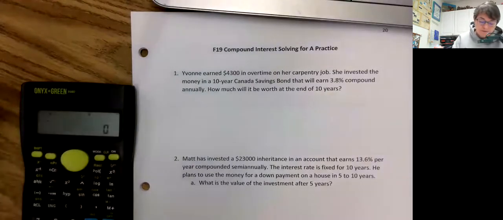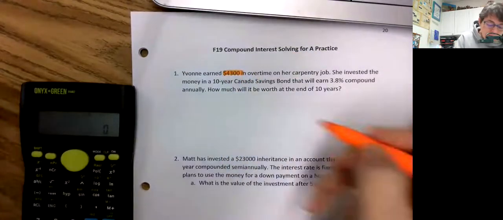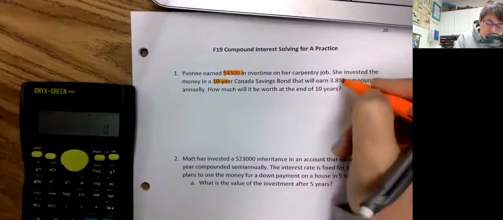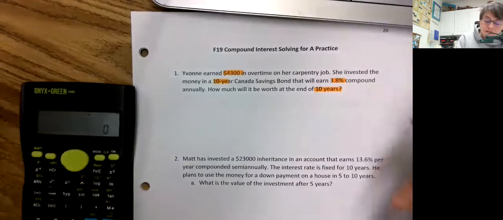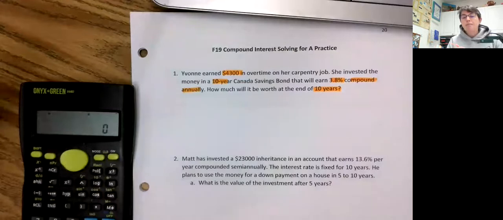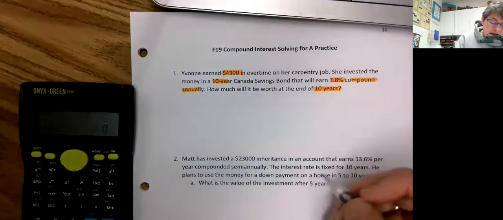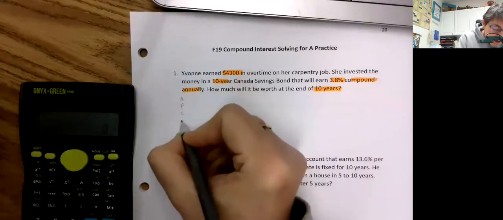Okay, so handy dandy. That's the amount I started with. Here we've got our time. Here we've got the percent, we've got our years, and now we also need to watch for the compounded part. If it's compound interest, somewhere in the question it should say compounded annually, compounded semi-annually, compounded something or other. If not, odds are I made a mistake in the question because it should be there. All right, so A, P, I, and N.